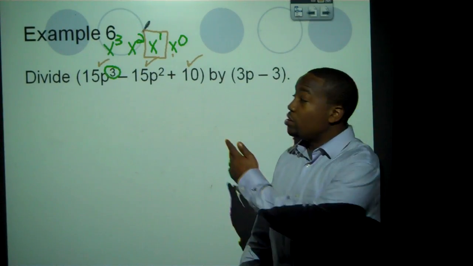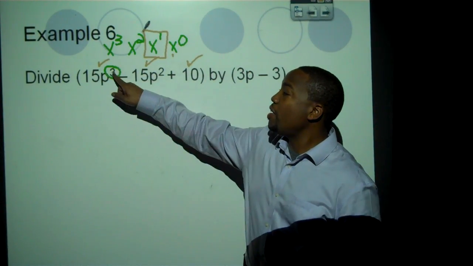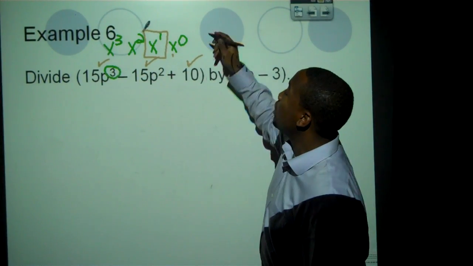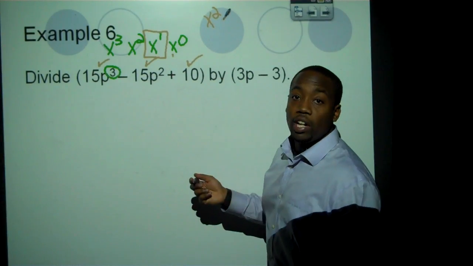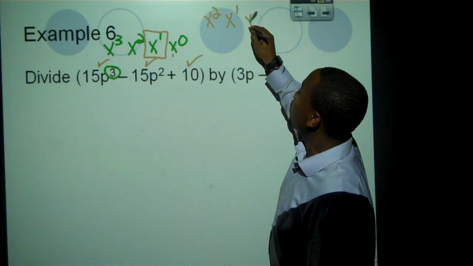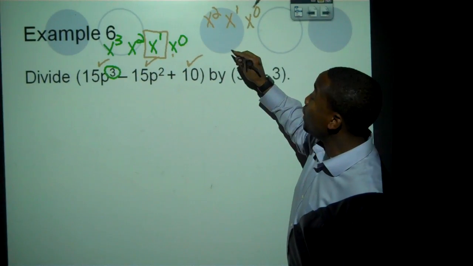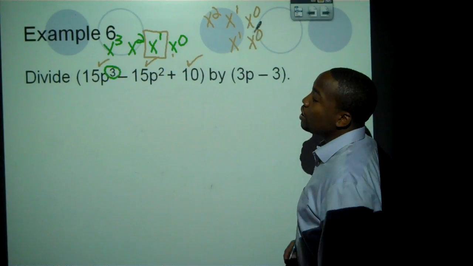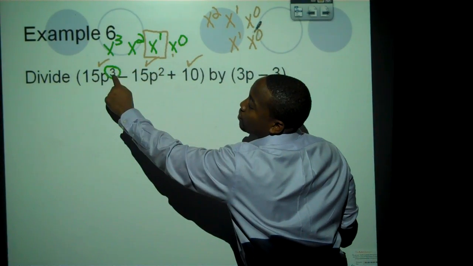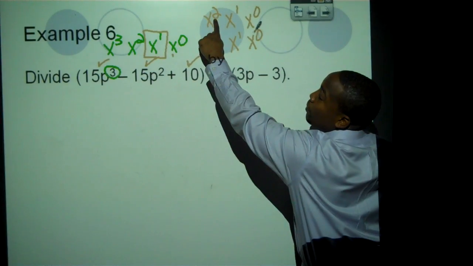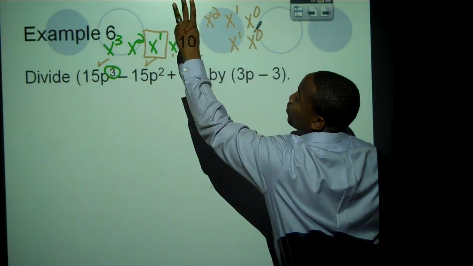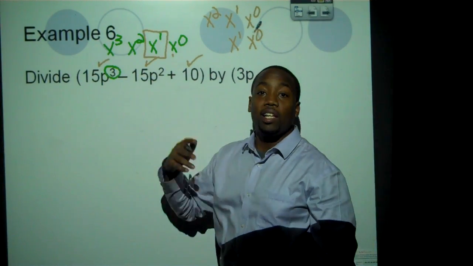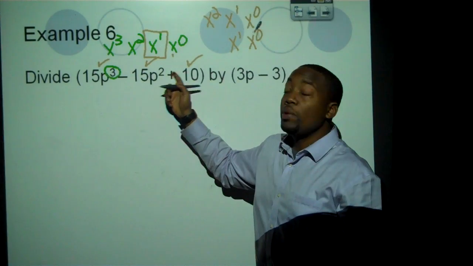Now, how do I know by just looking at it that I'm missing something? Whenever you have x to the third, you should have how many terms? 1, 2, 3, 4. For example, if the highest exponent is x to the second, how many should I have? There's a pattern. I should have 3. If it's x to the 1, it should have 2. So as you see, it's always up by 1. If it's x to the third power, I should have 4. If the second power is the highest degree, I should have 3. If the first power is the highest degree, I should have 2. So that's why I can instantly see that I'm missing 1.